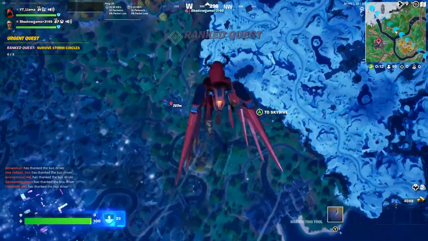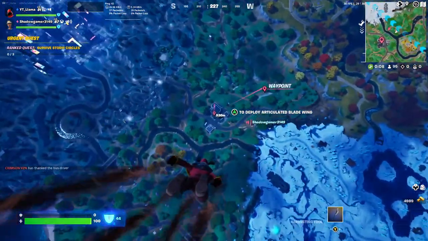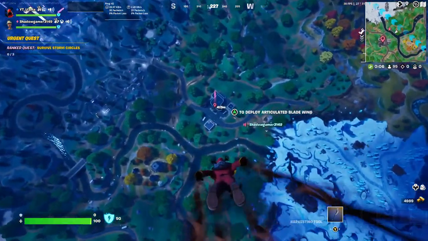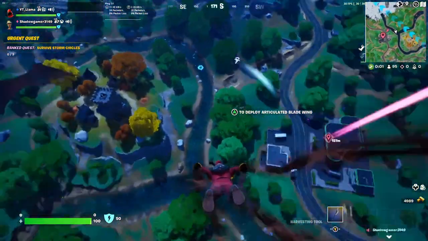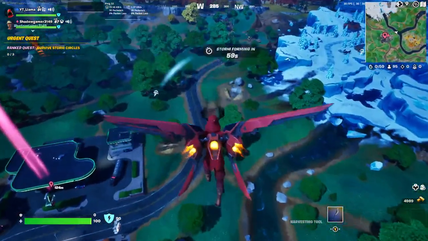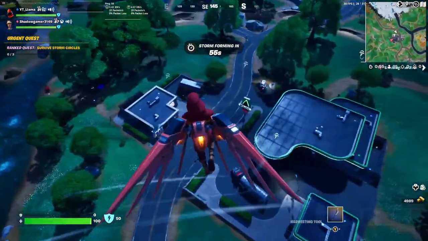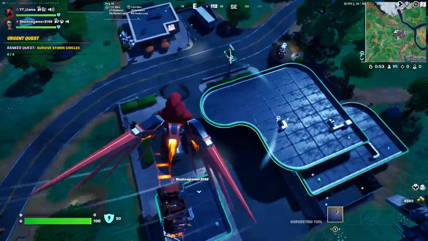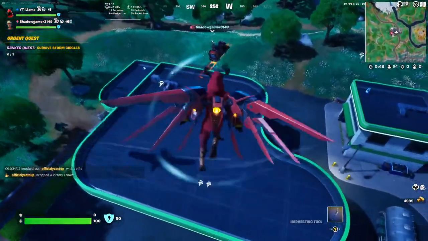God, why? There's a gas station. All right, what is my ranked quest? Mine is survive 3 storm circles. Wait, there's a ranked quest? If you do enough ranked quests, you get rewards. Oh, it's on 30 FPS because I'm streaming. Oh, that's why. Uh-oh, please tell me I land before this guy.